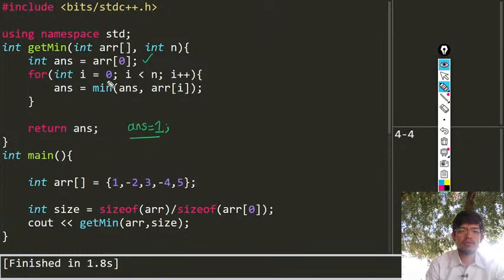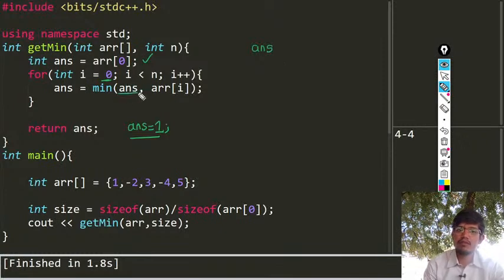Now we run our loop, I equals 0, I less than n, I plus plus, and we store the minimum value in answer. First 1 is compared with 1 only, so the minimum of 1 comma 1 is 1.